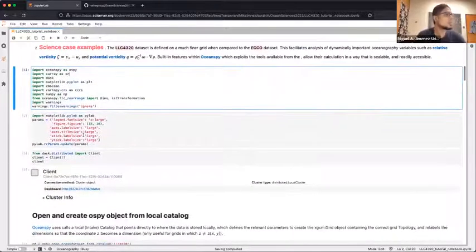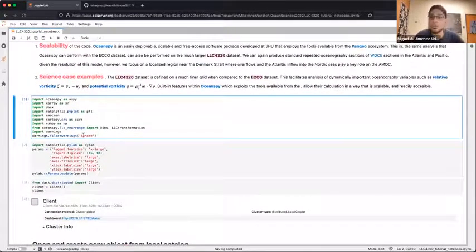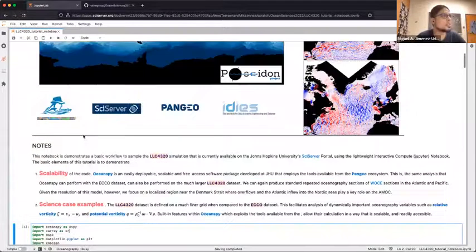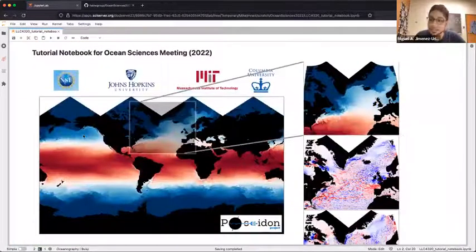And right here, just before I move forward to the notebook, I just want to say, essentially what we're doing here is running code within SciServer, which is very useful because one of the biggest challenges of analyzing model output, especially at this size, about 80 terabytes, is how to get the data, how to transfer the data into your local computer or a cluster within your university, your institution. And usually this data is stored somewhere in a supercomputer. So getting the data just to do a plot can be very, very difficult and challenging.